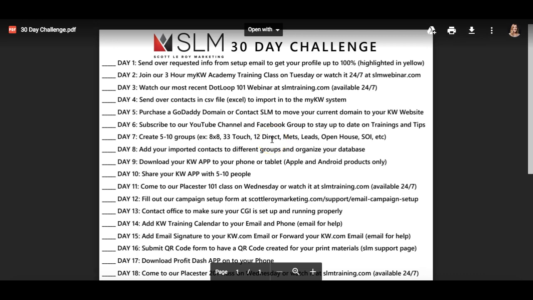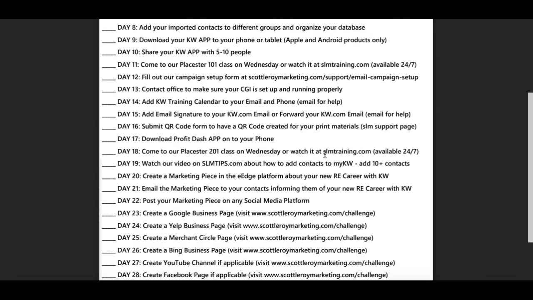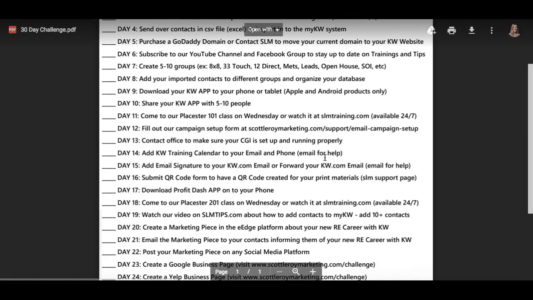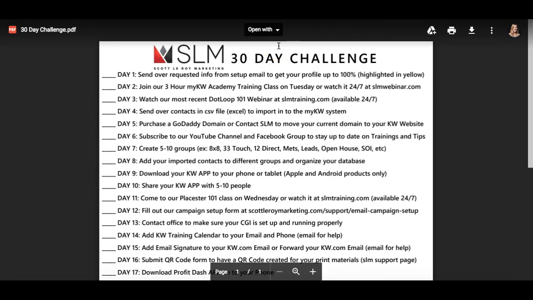This is just a guideline, so these are just things that we suggest. You may not need to do every single thing on here, or you may not want to do every single thing on here. But it's just a guideline that we thought would be helpful. But don't stress on this too much. You don't have to absolutely do every single thing on here.